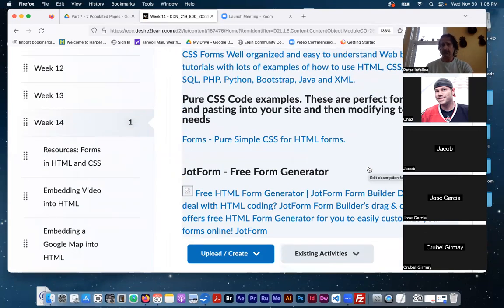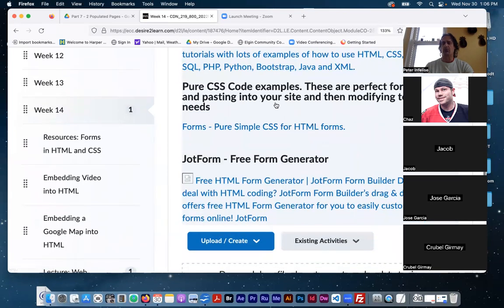In addition, I want to point out there is a wonderful article from a website called Pure CSS, which is just a killer website in terms of talking about the web from a very design-centric place. Lots of pure CSS. I didn't even mean that pun, but literally pure cascading style sheet examples that talk about wonderful ways to style forms and things to think about.